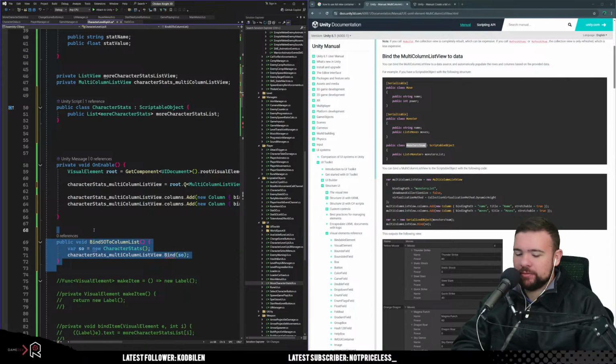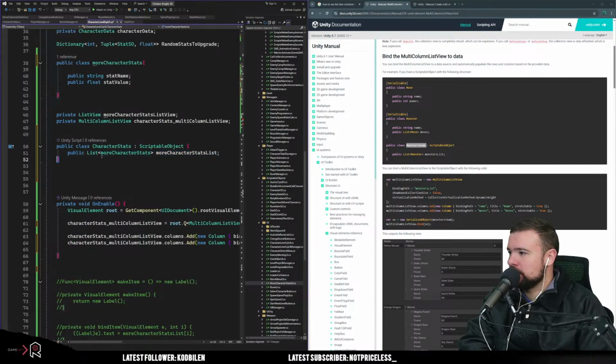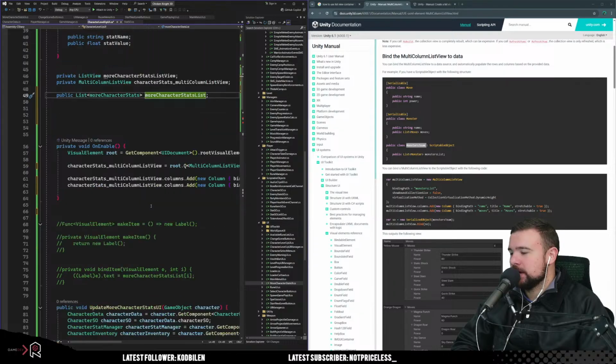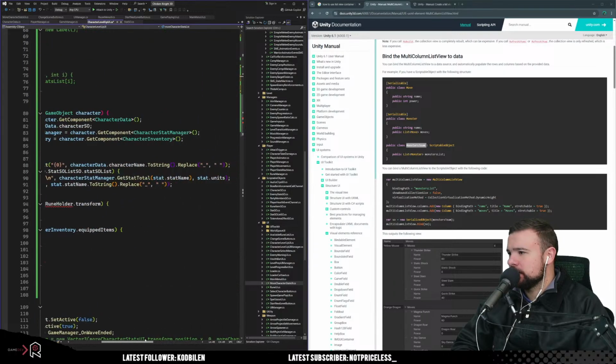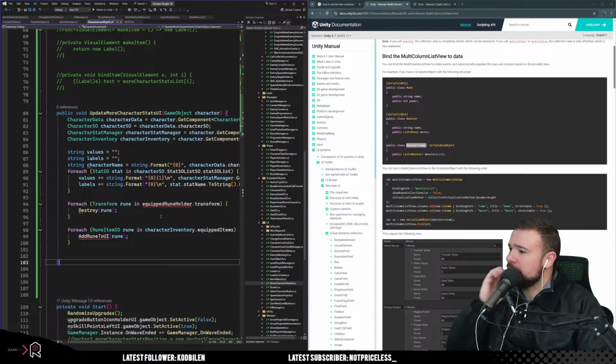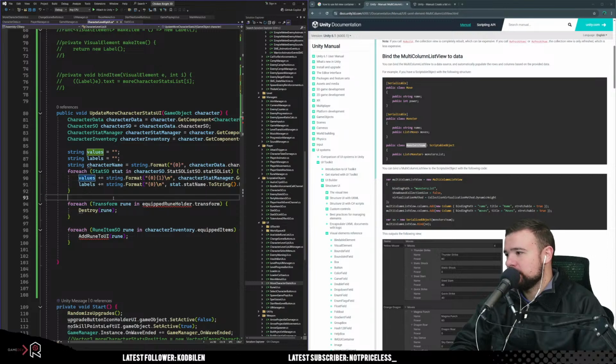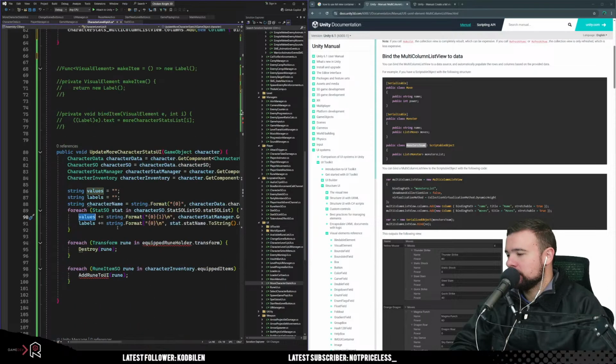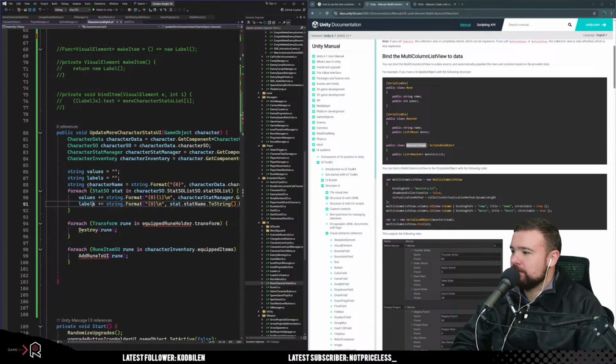I mean, I don't like any of what I just did, so making this felt bad. I kind of like this idea, a class, more character stats, or a list of a class. I feel like I can then make this list that has now the stat name and the stat value over here. So let's make that class. So we go through the stats. So the value, yeah, and so we can get the stat value.